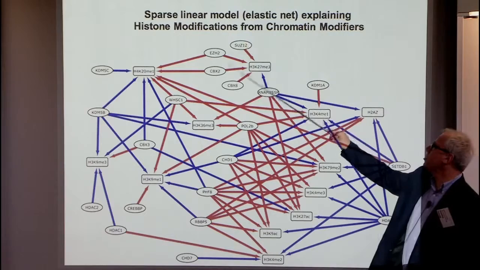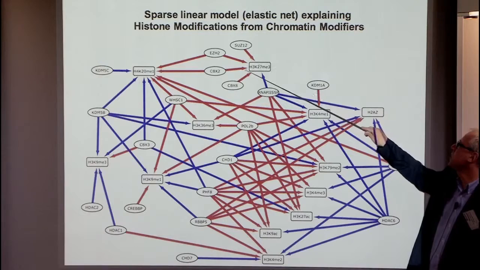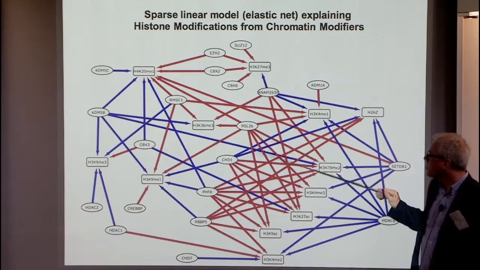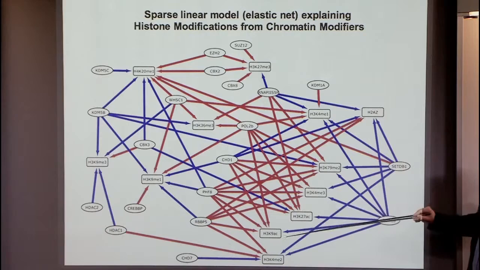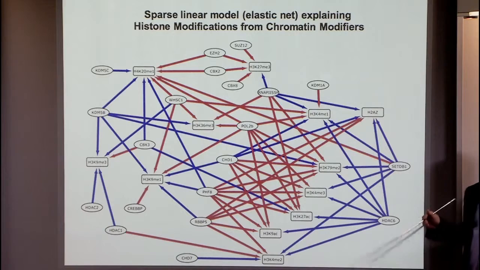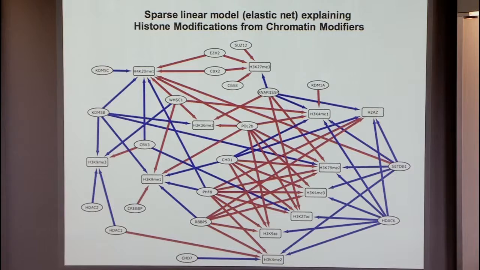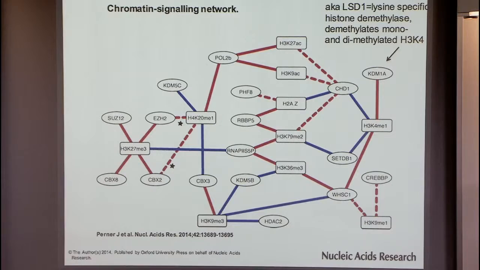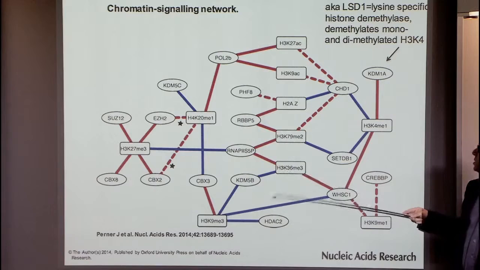And you can see, for example, here you see the polycomb complex, EZH2, SUZ12, and the CBXs, which set H3 lysine 27 trimethylation. Here you have an activating layer that works positively on these modifications, and you have a repressive layer which counteracts this activating layer, that changes the activating modifications for the repressive modifications. And then it becomes easier to understand when one overlays it with the partial correlations from before. You still see here the polycomb complex, but you can see an interesting detail that biochemically has been very, very involved to show.